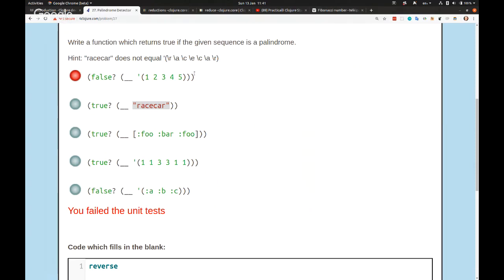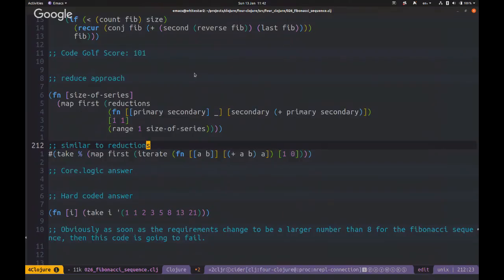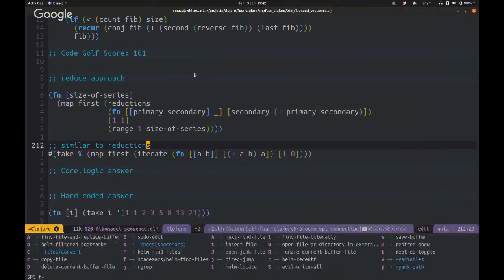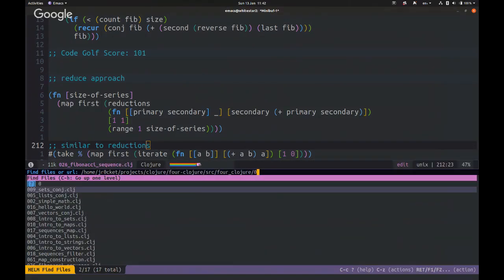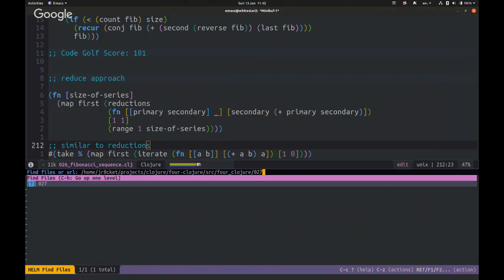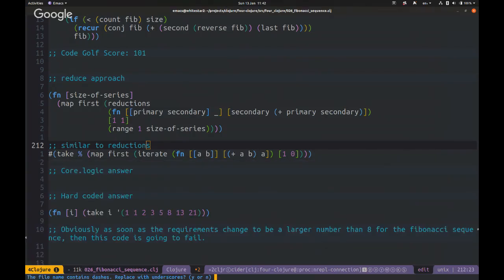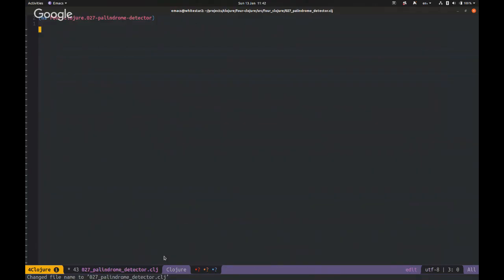interesting. Let's have a look. 27.027 Palindrome. And the nice thing about Emacs is if we create a namespace with a dash in it, it'll change the file name for us.